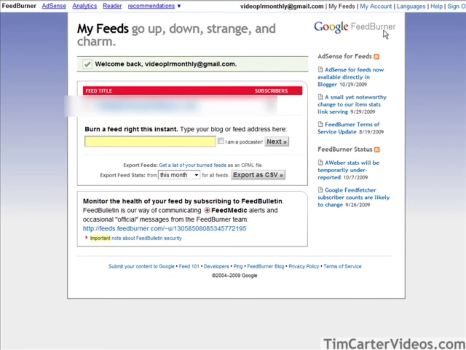Okay, now what we need to do is put the URL to our feed in FeedBurner, and we just do it right here. And all it is, is the URL to our site. So in this case, it's thebestinfo.info/making-candy/feed. That's all it is. So your URL/feed is going to be your RSS feed. So we'll put that in there. Okay, click next.